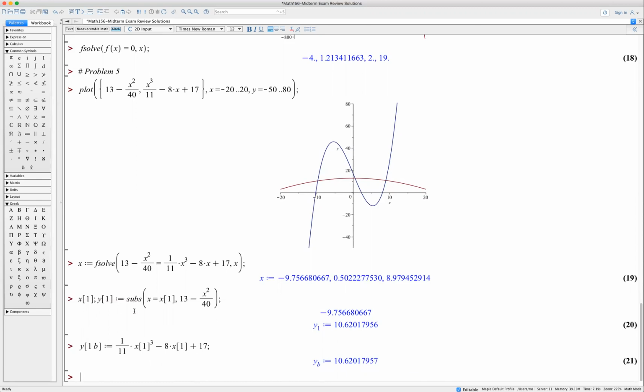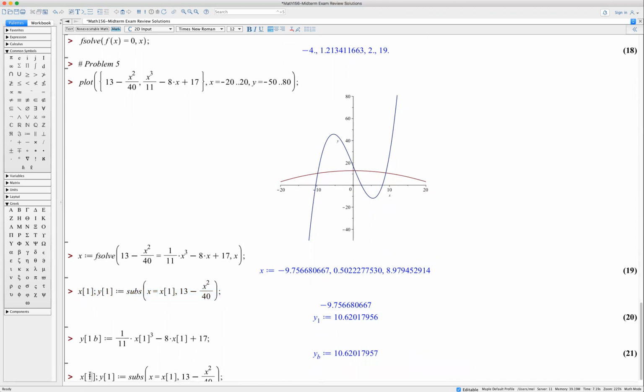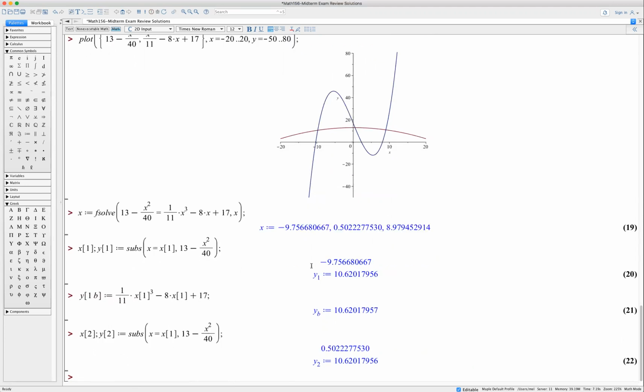So this point is simply that where these two curves intersect, if I have x as the point, the x coordinate of one point of intersection, I get the same value of y whether I substitute in this or in this. And let's see what happens if I plug in x2. I should get a y2. x2 is 0.5. That's right here. And the value of y is a little bit more than 10. That's what it says.